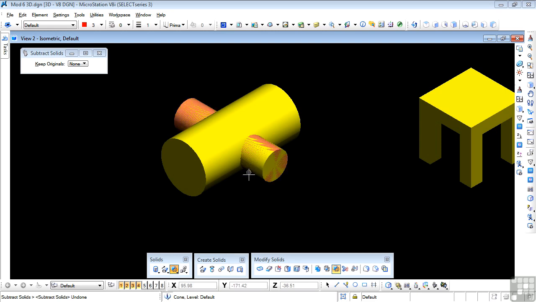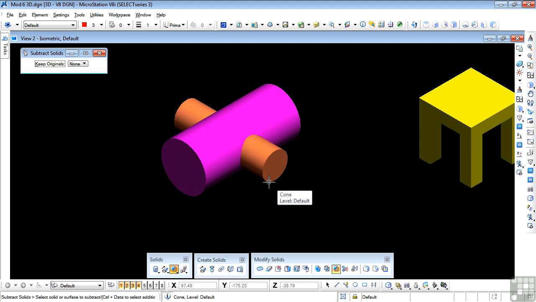The next tool, Subtract Solids, is extremely useful in 3D designs. It's often advantageous to develop a complex object by removing portions of a larger basic solid. And we have, in this case, of course, the same options for keeping the originals. I'm leaving none on at the moment, and we'll see how that works. Now remember that having selected the first one, then the second selection works upon that first selection.